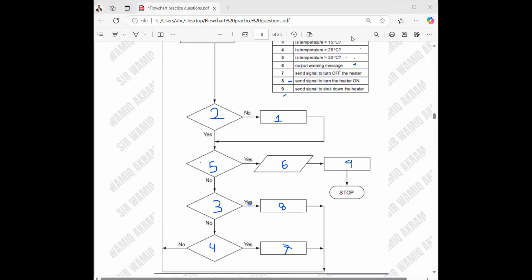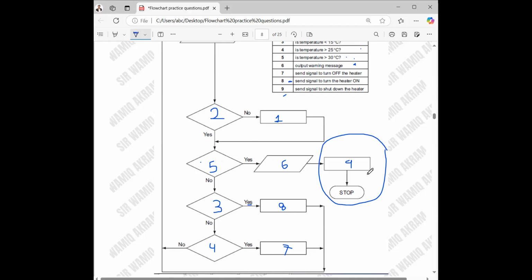It's basically a scenario question. Whenever you input data into your program, the first thing you do is convert your analog to digital. After that, you apply 3 of the conditions. So it really doesn't matter if out of 3 you write 4 here, or out of 4 you write 3 here, but writing 5 here is important because you start with the maximum level of input. And the second reason is that it also gives you this box to stop it, and you can only stop this when your temperature is going to exceed 30 degrees. This is why I have written 5 here, because right now you don't have the option to stop it.